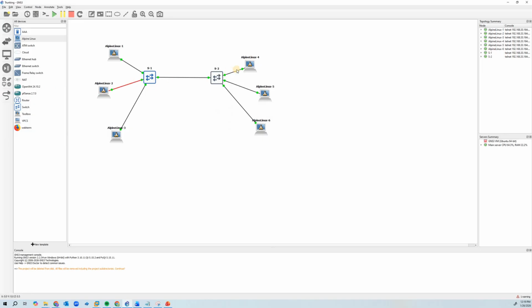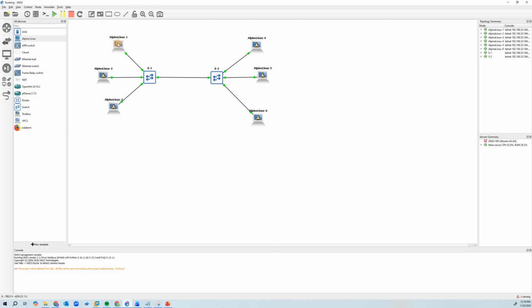Now that I've got my links made, I can click and drag them around a little bit to make it look a little bit neater if I want. And then the last step I can do is go ahead and turn on my interface labels. I can move these around a little bit, make sure everything is readable so I can see what's going on.